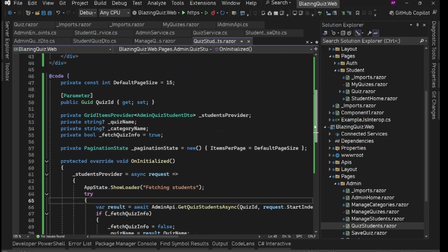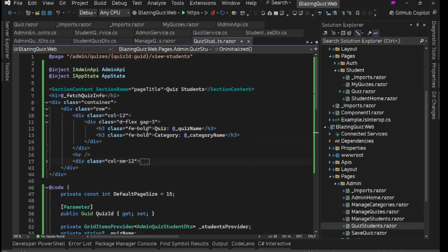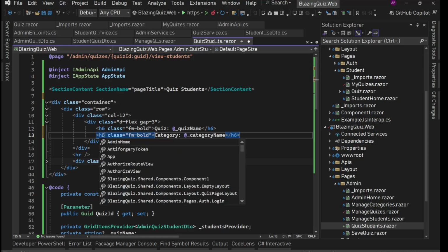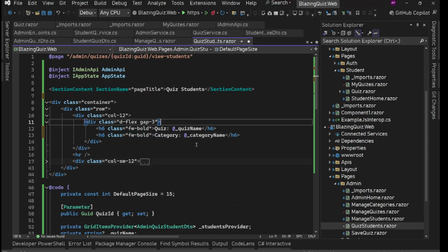Alright, so save everything, and now let's do one more thing here. We have this, remove this h1. H3, it is very big actually. So let's say h6 and h6. Okay, this quiz, FW bold for both of these, or maybe let's do this.